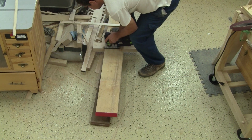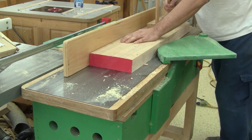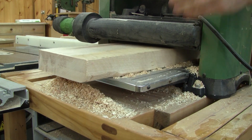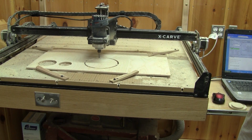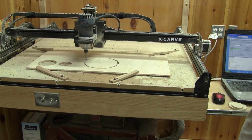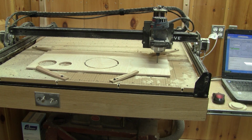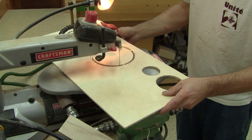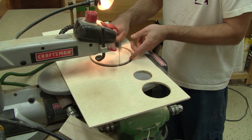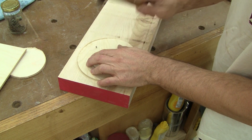To make my balls, I begin by cutting a smaller piece of maple. Then I surface two faces. And then I make my first mistake. I cut two circles in a piece of plywood, so I'll have some patterns to make round balls. I've left small tabs around the circle that I need to cut now. My idea is to use those circles to cut my balls.